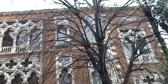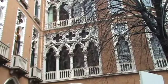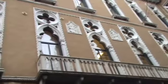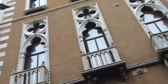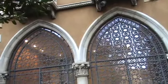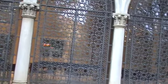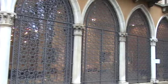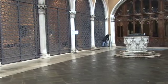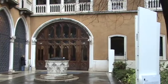This is Palazzo Fraschetti. Kind of massive, kind of large, perhaps overly large, not so elegant arches. Don't know whether this grill work was original. I suspect it might not have been. But that would have been some loggia or unenclosed area that people could walk. Pretty doors, look like they might have been original.